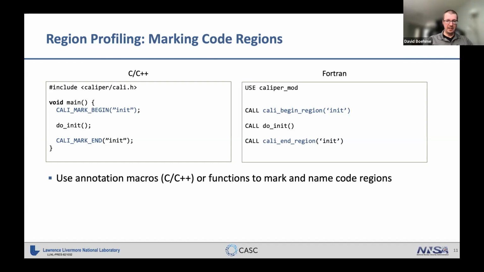There's also a low-level API that lets you annotate pretty much anything that you might want to include in a performance analysis. Now, these region annotations themselves don't really do all that much on their own, so we need to enable configurations to use them. But it also means they're relatively lightweight, so we usually just keep them in the code.